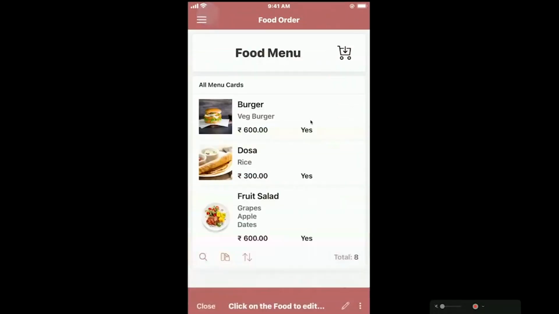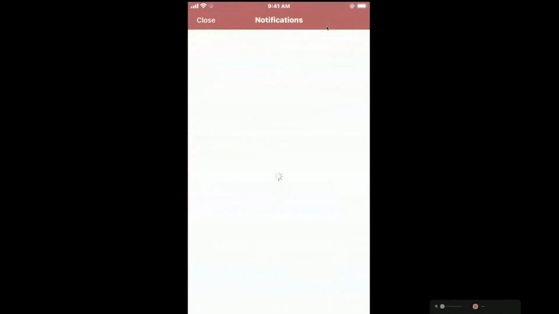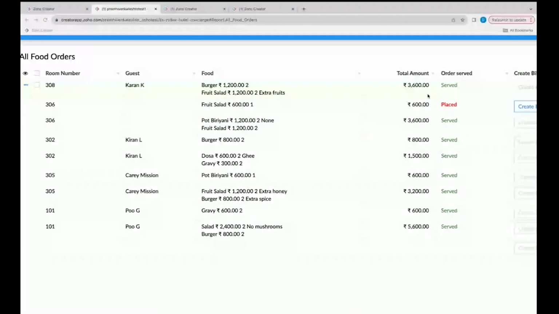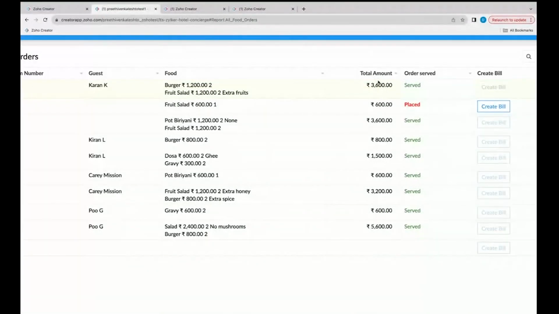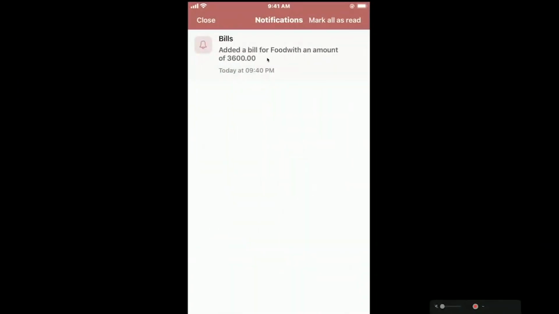Yeah. So also one more thing, we talked about notification pan, right? So if I see in my portal, I can get to see something like a bell icon. When I click on it, I can get to see the notifications that has been sent from the admin to my account. Like the bill, just now we added a bill for this particular person for an amount of 3,600 for food. So they can get to see a bill with a cost of 3,000.